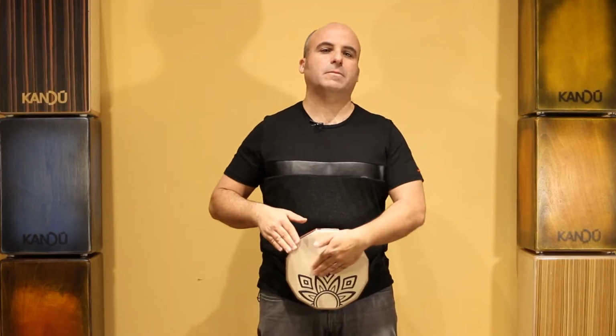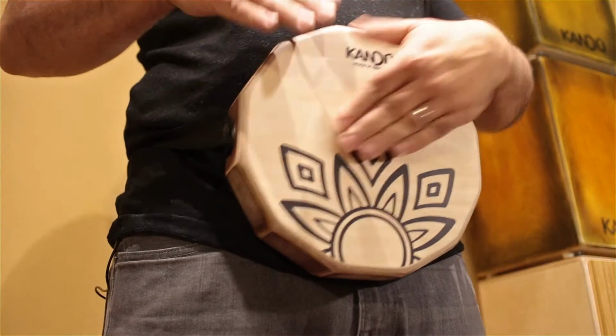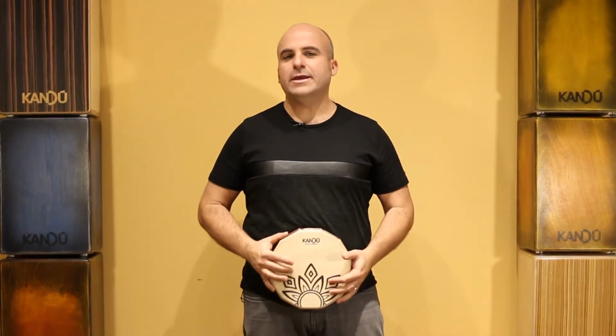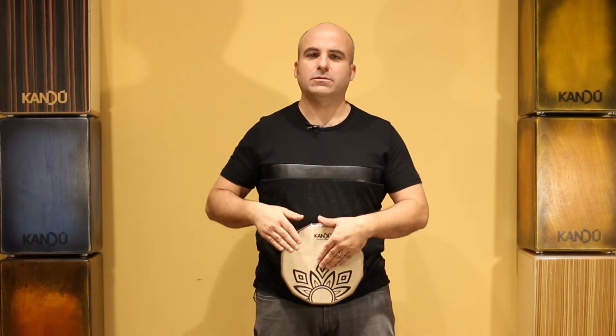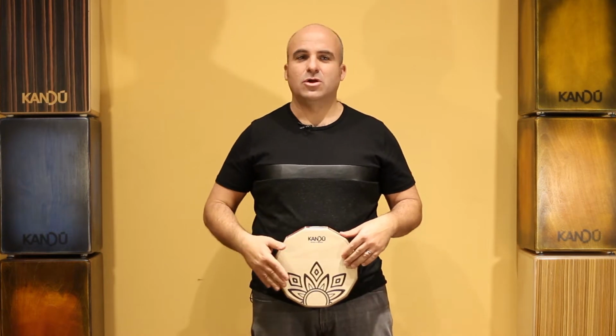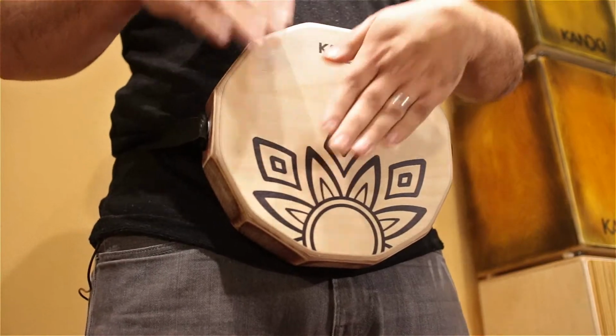Fast, 1 and 2 and 3. Okay, in this way we can continue doing the and of 4, 1 and 2 and 3 and 4, and the combined end of 1, end of 2, 1 and 2 and 3 and 4, and the end of 2, end of 3. These are very nice rhythms.